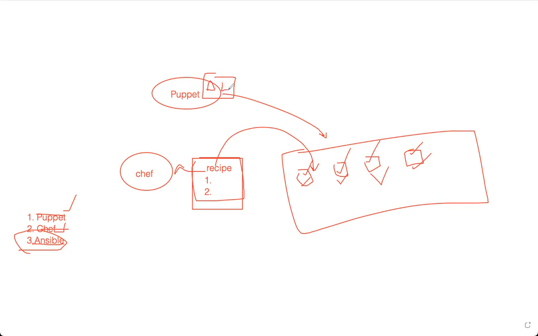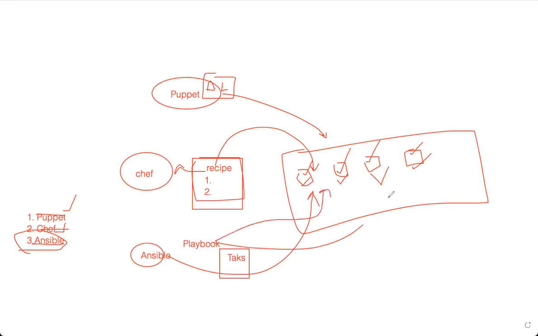Okay. Whereas Ansible is agentless. As I mentioned, Ansible does not have any agent. It doesn't need any agent to talk to the device directly. So you will create something called a playbook. Playbook is nothing but like a recipe, right? Inside the playbook, you will have certain tasks that you create. And you can use this playbook to push to these devices directly, using SSH functionality without having any agent running on the device.